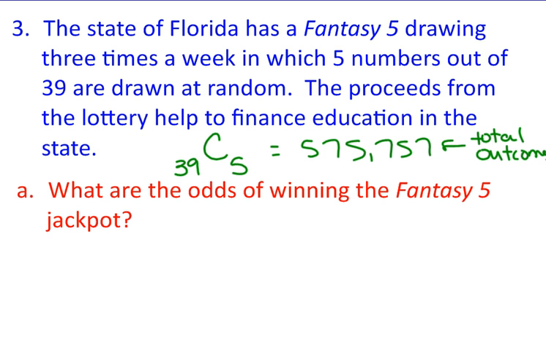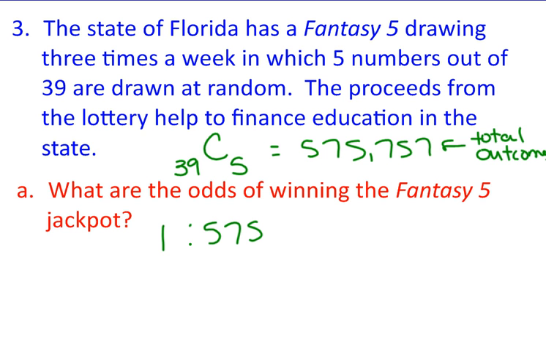So what are the odds of winning the Fantasy 5 jackpot? Well, how many of those 575 options do I have that are winners? There's just one winner, right? I choose the right 5 numbers. I have one chance to be the winner. So how many chances do I have to be the loser? Well, I'm going to take one away from that total.